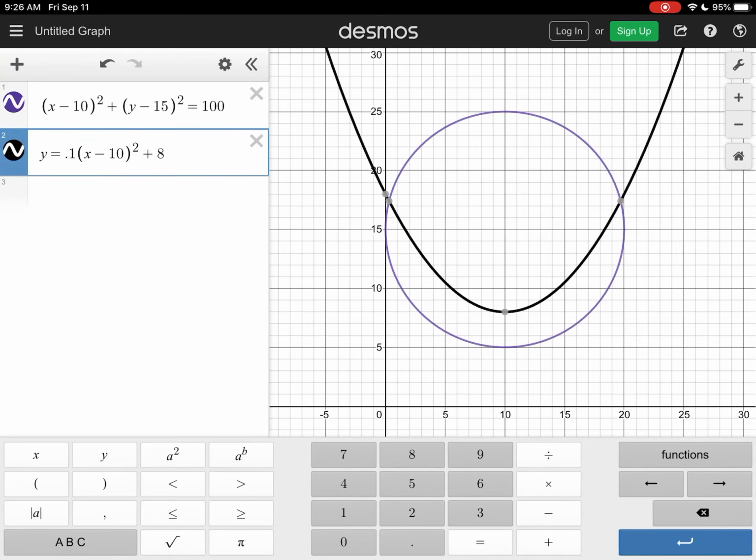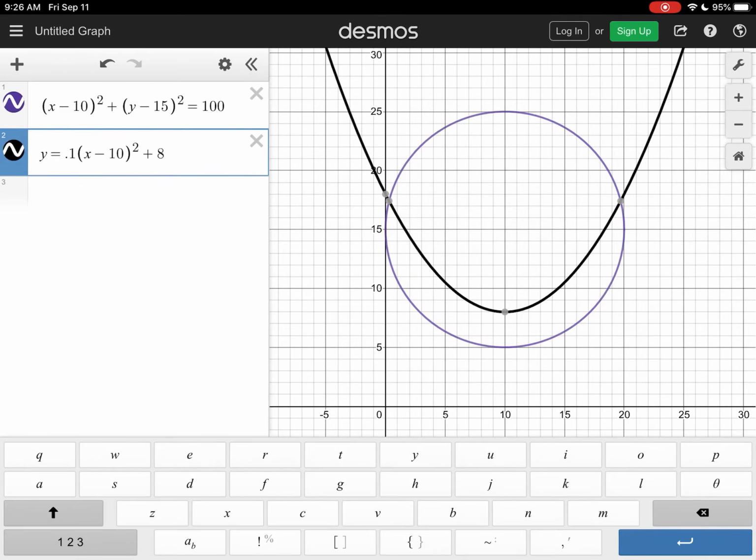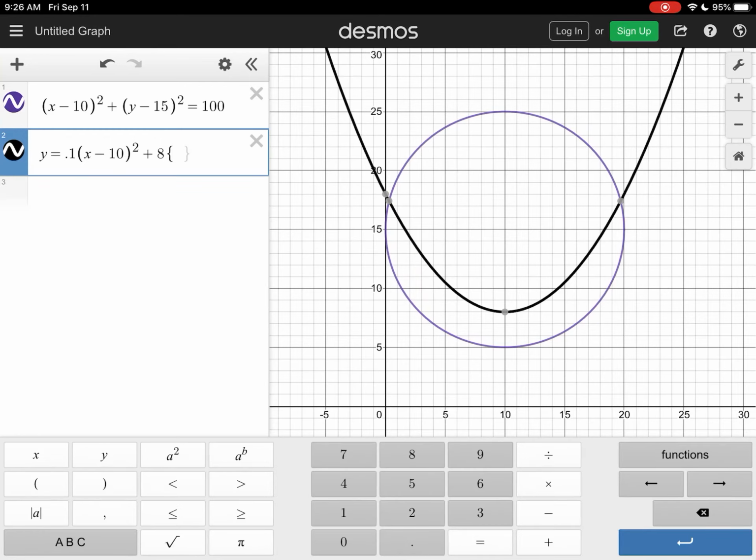Now I can do that by making these squiggly brackets in here, with the alphabet is where you would find them. And I can cut off this parabola in a couple of different ways. I can either cut the top off by using y is less than a number, such as y is less than 15, per se. So that would cut the top off, and that works just fine. I can change that number to get it the height that I want.